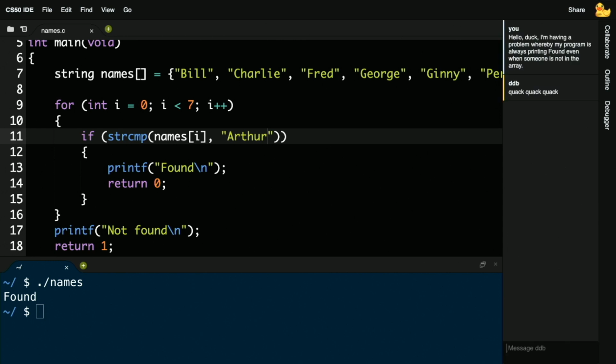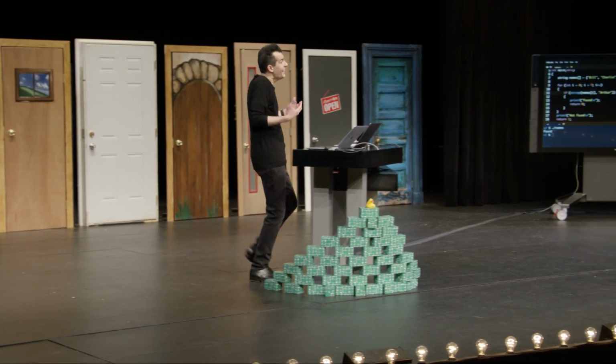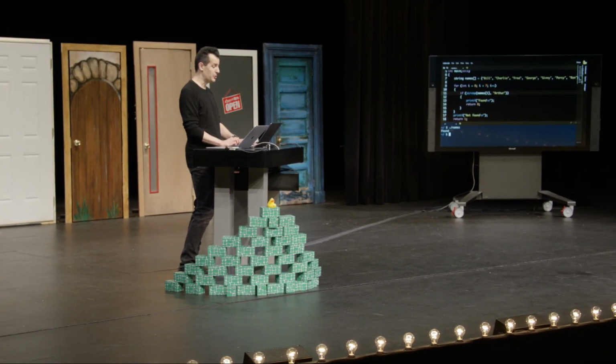And I could proceed to explain my logic to the duck, but hopefully Sophia can point me at the solution even faster than the duck. Yeah, we need to compare the value that we received from strcmp with something. So we need to compare it with like 0 and make sure that we receive the value that they're equal. Perfect. So I said the right thing, but I literally did not do the right thing.